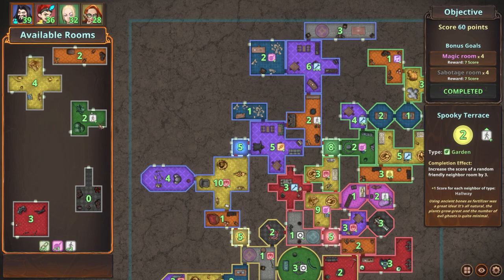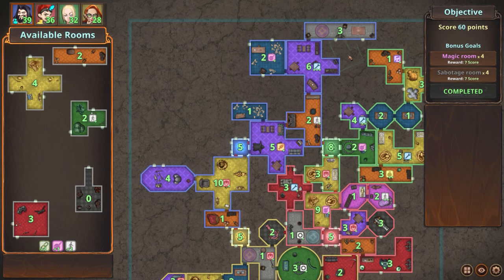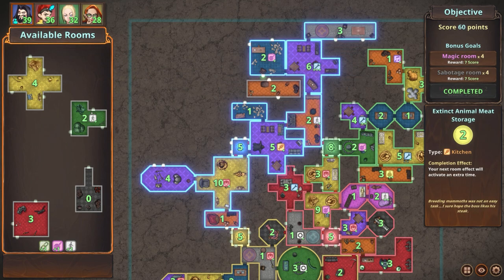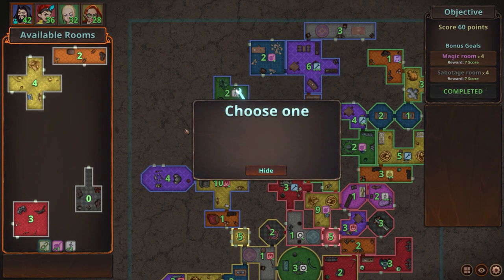Plus one for every hallway. Well, these are all entertainment or utility. There's a hallway there. So if it could go in there, we get a bonus, but it's nothing really to speak of. I guess we'll have to place that.